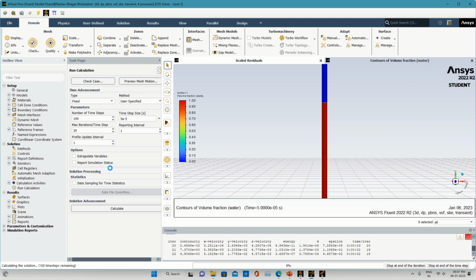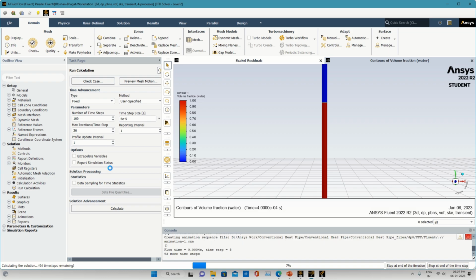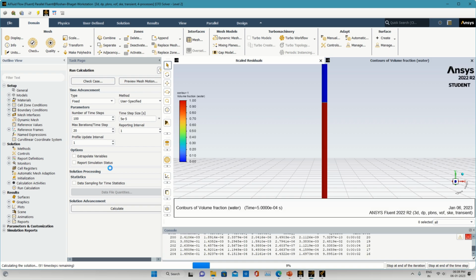One of the difficulties with the method which you have followed right now is that whatever the time step or iterations you have performed earlier will be missed out, and the process will again start from 0. So this is, we can say, one drawback with this particular method. But still, if you observed at the start, we were not able to continue with the iteration because of the problem of Courant number.